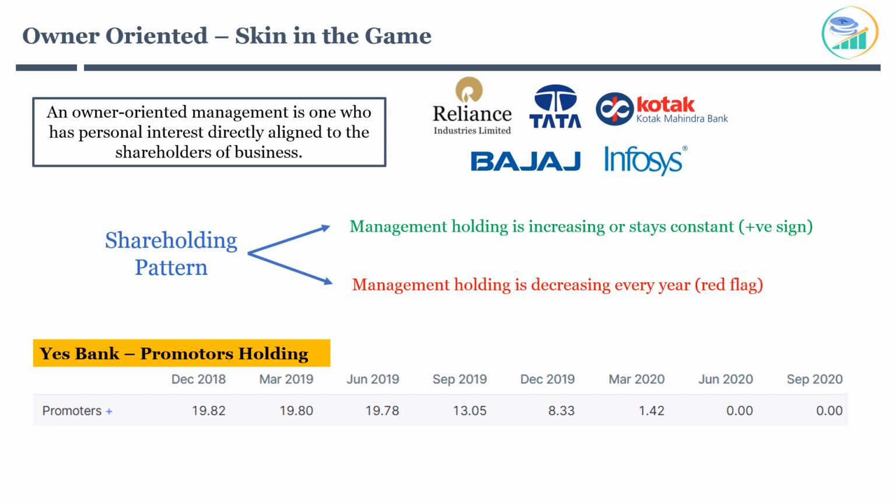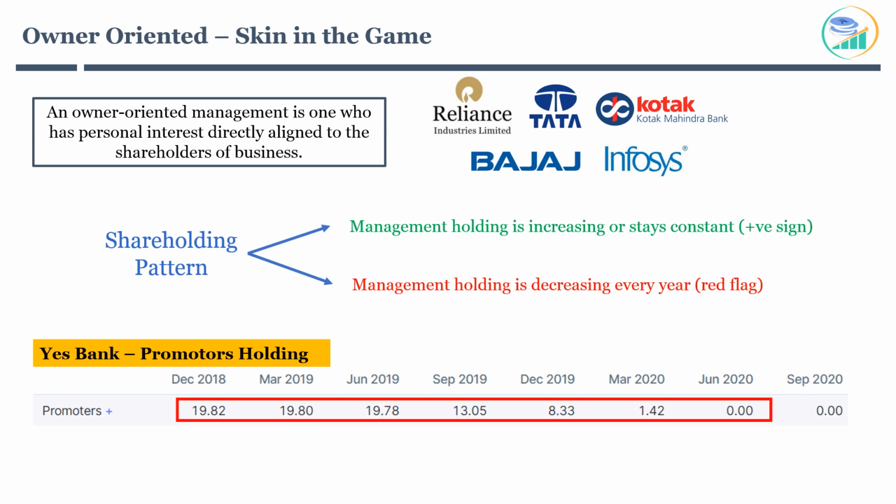You will notice promoters' stake was declining over the years and finally the stock collapsed by more than 95%. However, during the same period, public stake almost doubled. You can better understand who paid the price. If something is wrong with the business, promoters are the people who know first. Hence, their action should be monitored closely.